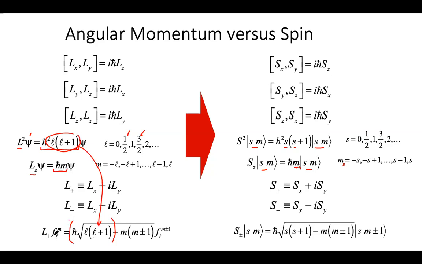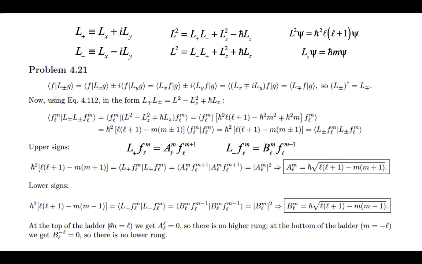The raising and lowering operator is somehow going to have that in it because L squared is the x component of angular momentum squared, the y component squared, the z component squared. So it's kind of logical that you're going to see something like that. It's expected, but we could do a little bit better than that. Griffiths actually makes this a problem. I'm going to work here through problem 4.21.